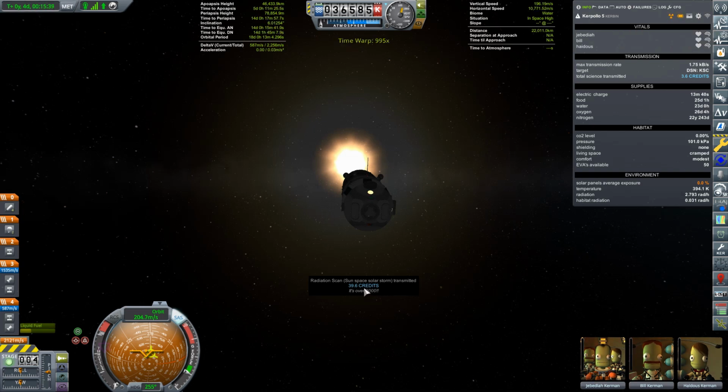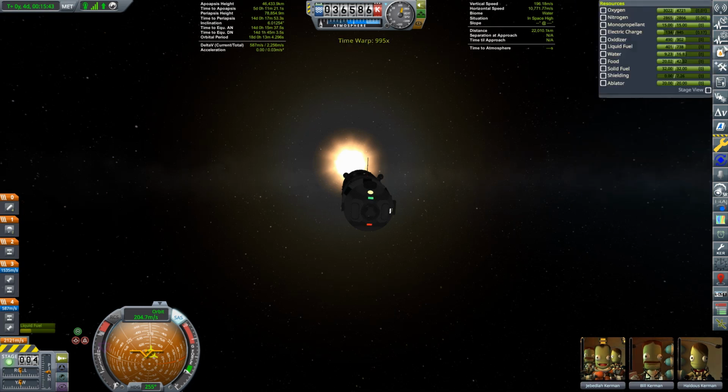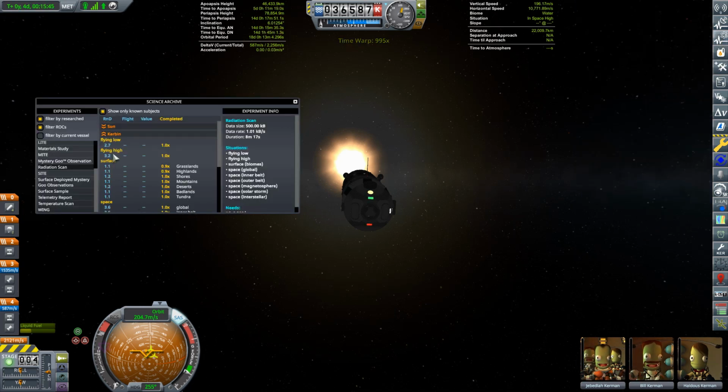3.6 radiation scan, space solar storm. One of my probes about the sun has a radiation scan going. I think that was from the sun. Yep, collected its solar storm. 40 science for that one. I don't know which of my interplanetary probes got that first.